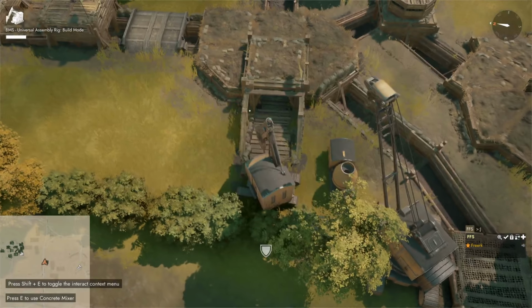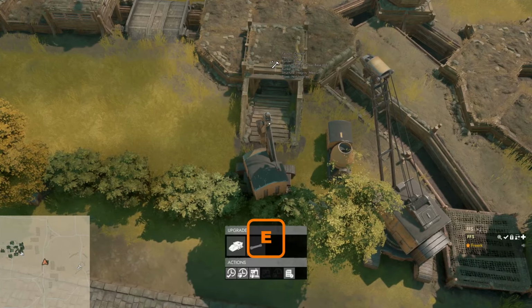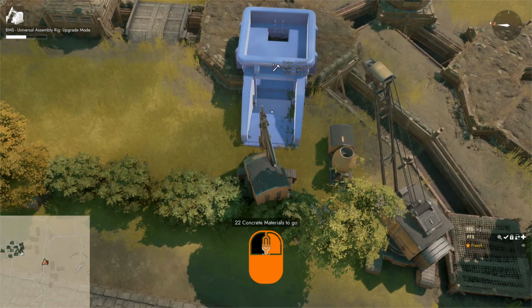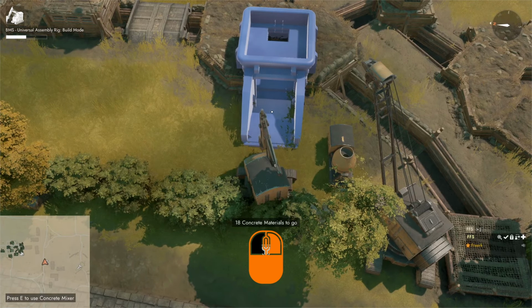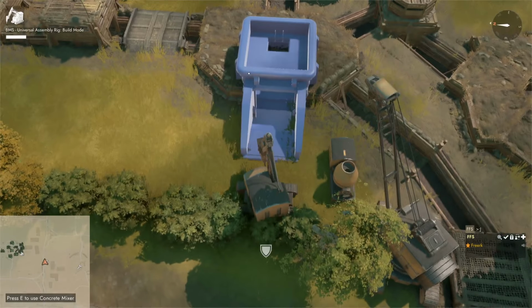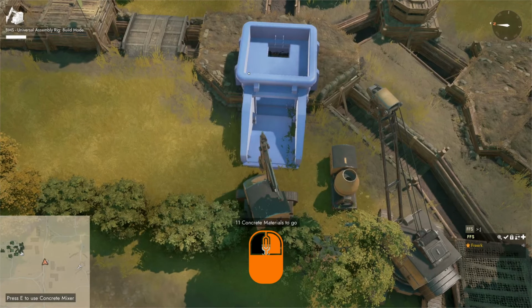We escape out, press F to go into upgrade mode with the CV, aim at the bunker core and press E to open the upgrade menu. Left-click on the tier 3 bunker base icon and hammer in the concrete materials, simply refilling our inventory by pressing E and clicking the concrete icon in the production panel of the mixer.